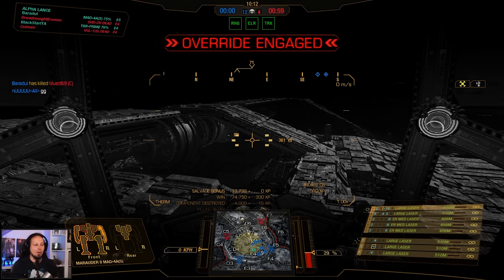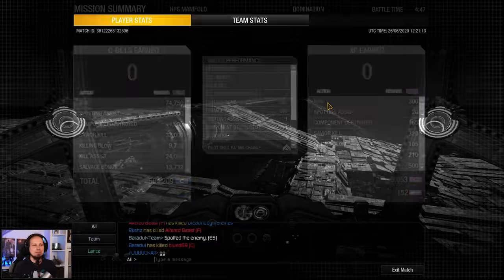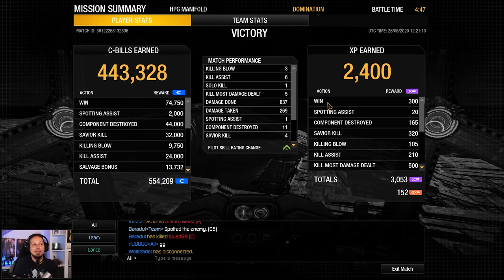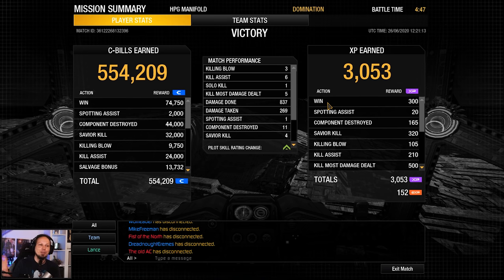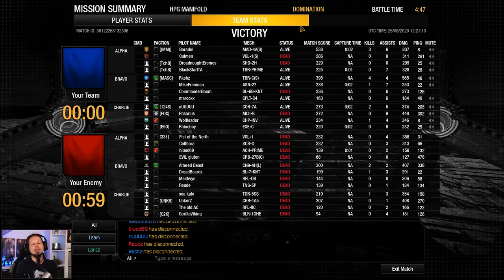Alrighty. So, Marauder 2, 4A, with 5 large lasers and 3 ER medium lasers with an XL engine and standard heat sinks. You gotta be very careful with that machine. But it kind of works if you are more or less uncontested. We got 3 killing blows, 6 assists, 5 kill most damage dealt with 837 damage done and 269 taken with 11 components destroyed.